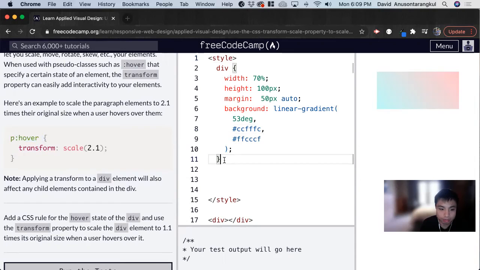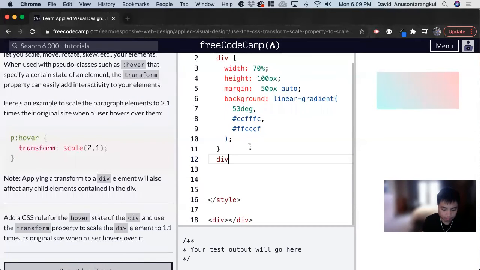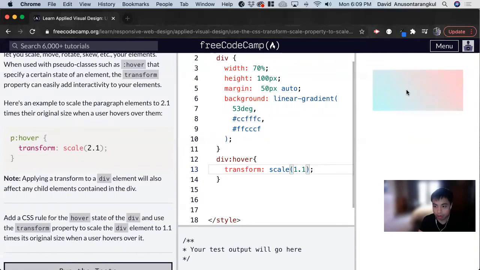So we're going to go outside here, and then we're going to do div hover. And then we want to transform scale. We need to simply copy that and then change this to 1.1. And now when you hover it, we can see that it gets slightly bigger for emphasis.